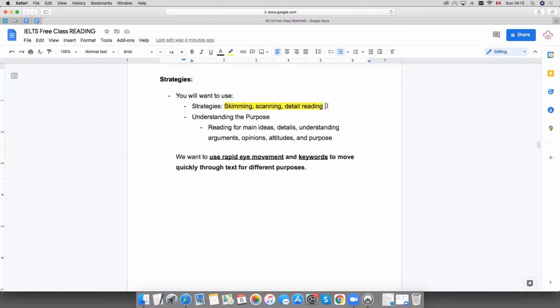How do we choose what strategy we want for the question? Of course, we want to understand our task types, like we just said, but really we want to understand the purpose of the question itself, understand the purpose of the task. So are we reading for a main idea? Are we reading for summary, for attitudes? The purpose that we have is always going to be in the questions that we have. So we have to be able to at least understand, I'm going to say very conservatively, 50% of the question. We need to have that general idea of what am I looking for?